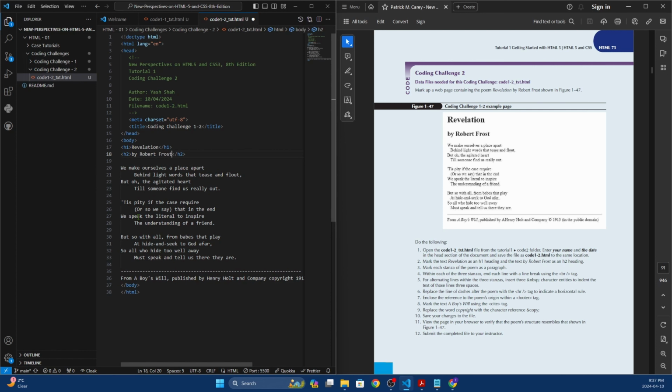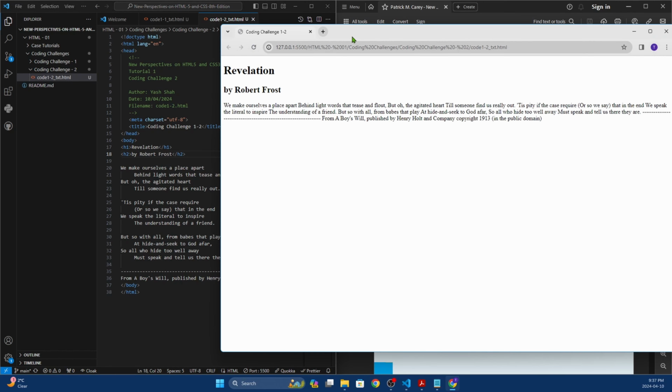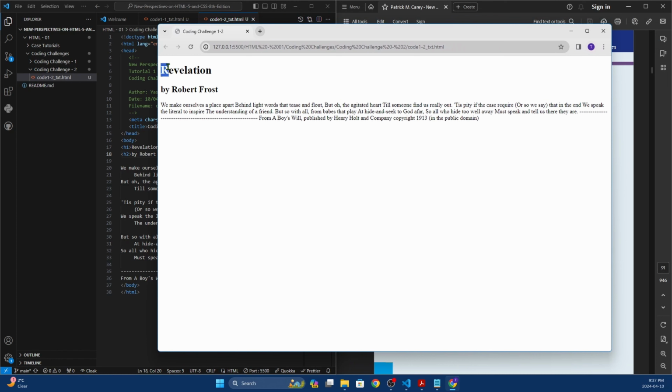Okay, we have done those two things, so we can just check it over here on our live server. I have just saved the changes, so as we can see, we get Revelations in h1 and then this one in h2. We can see the difference in the text itself.